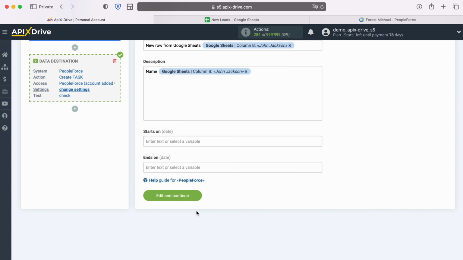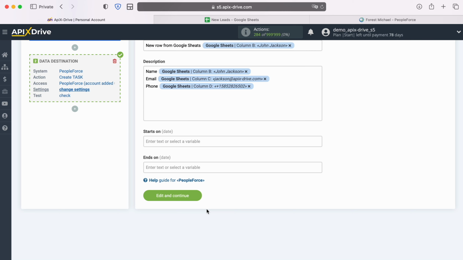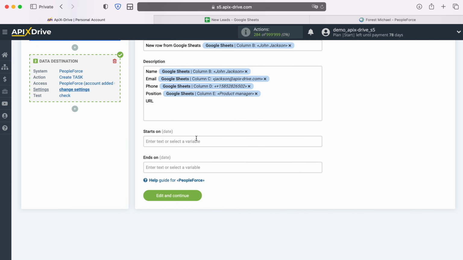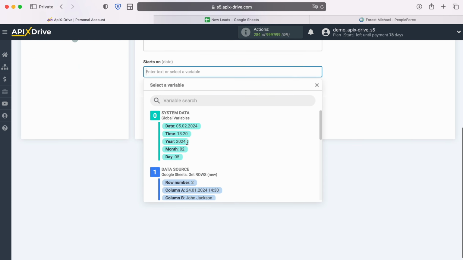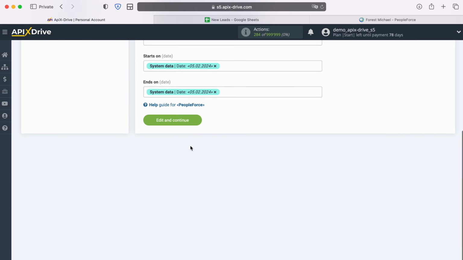To go to a new line, use Enter. When the required fields are filled in, click Continue.